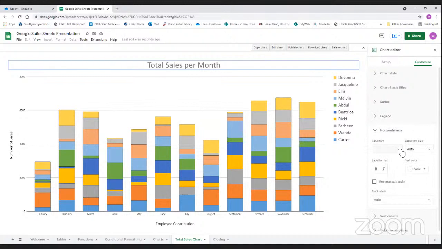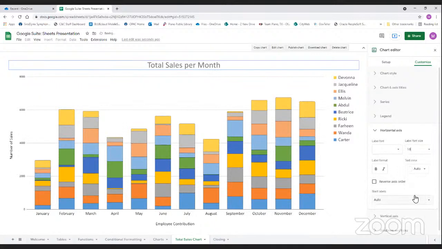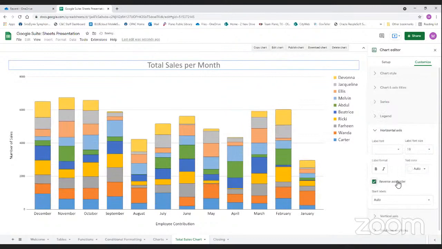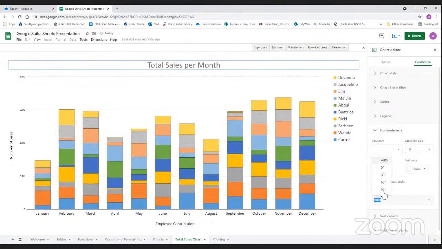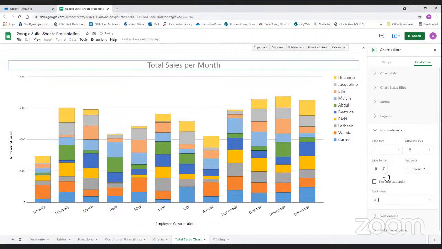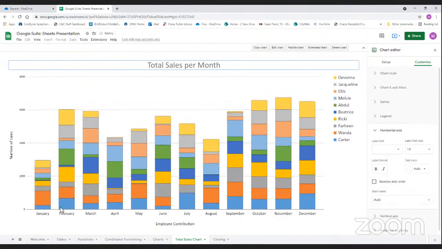Horizontal axis, there's not too much that you may want to change on that, other than maybe if you want the text bigger and therefore more legible, and whether or not you want to change the color or slant the text. You can always give a little slanting look there, and that's good for if the titles for your axis are longer and it starts cramping up. You can change the slant angle there. Auto will generally work with what's best and prioritize it, but if you have a preferred amount of slant, you can of course change it there.